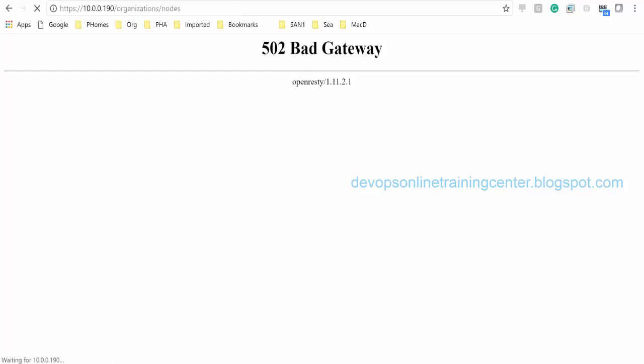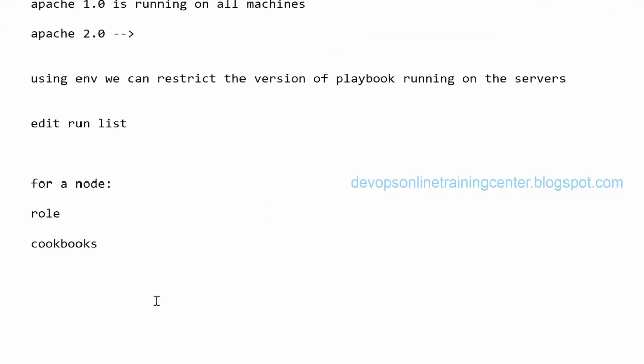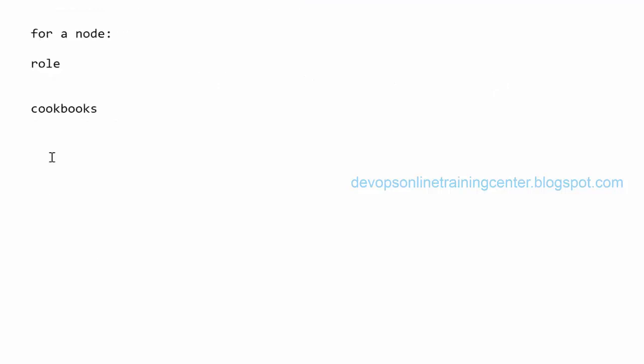No, see, we execute the knife run list command to associate a particular node with the cookbook, right? So what is the command? Knife run list, node name, cookbook name, client name and the cookbook name. The same thing if I want to do from the graphical user interface, I can go to a particular node, right click on it, edit run list, right? In the edit run list, we have something to drag and drop for that node.